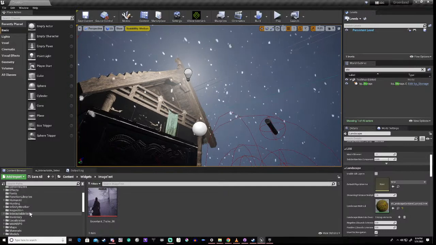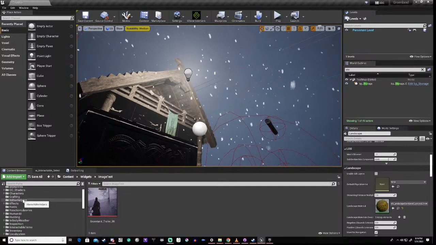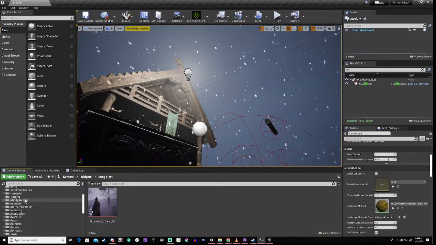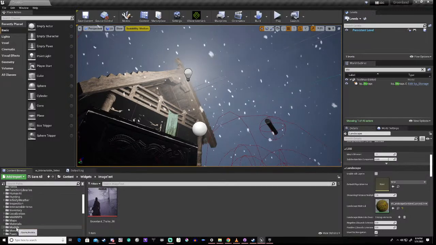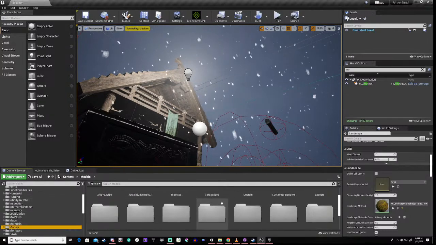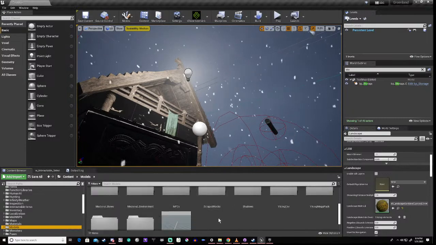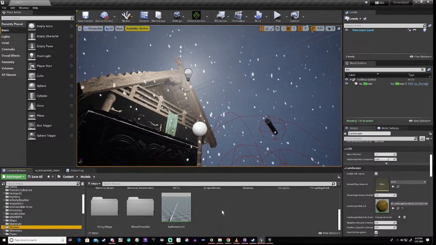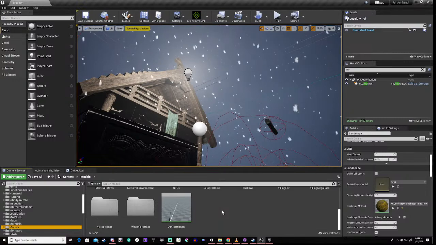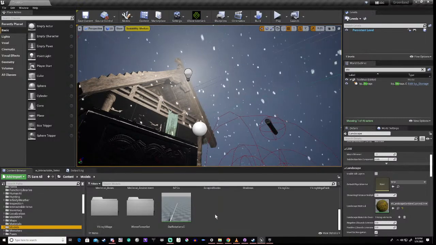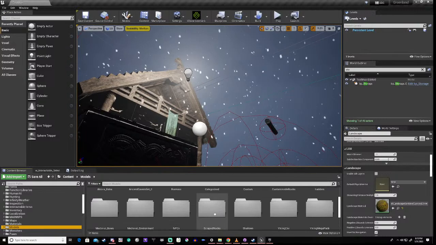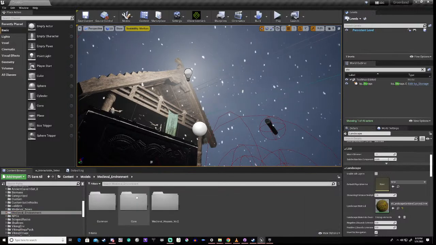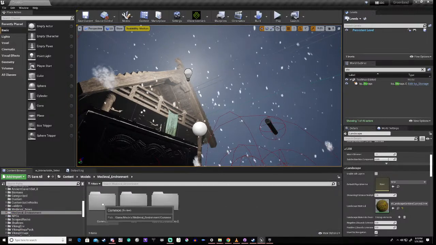Now, what you'd have to do is make sure that you export all the textures as well and materials that it's using.